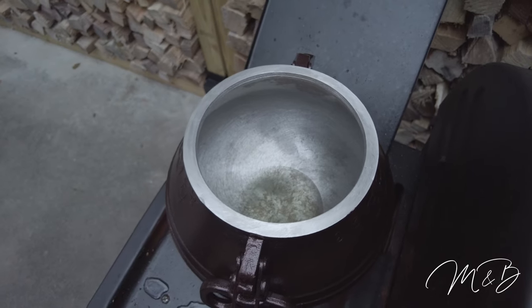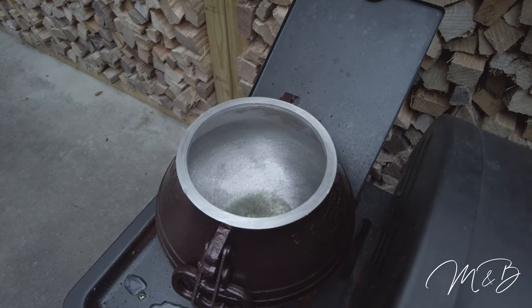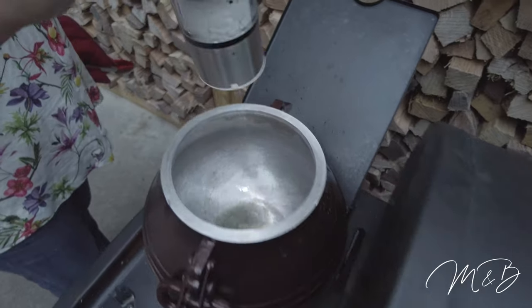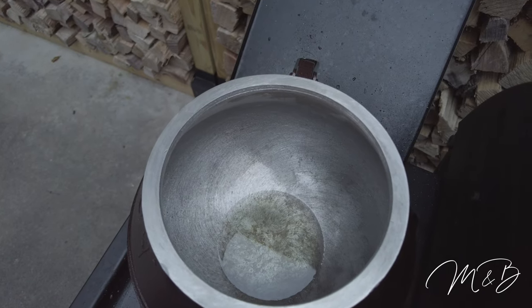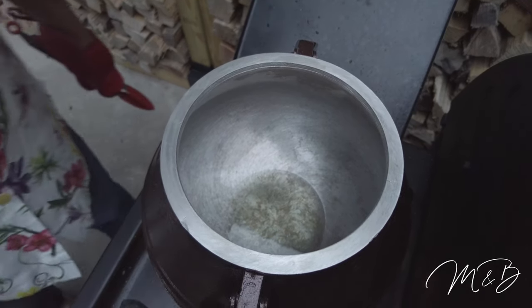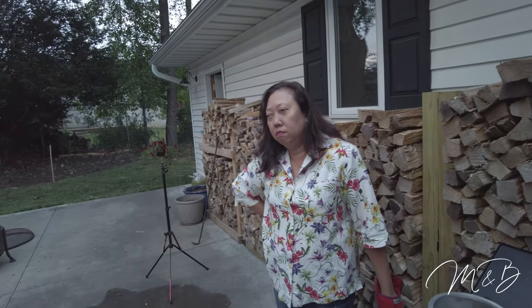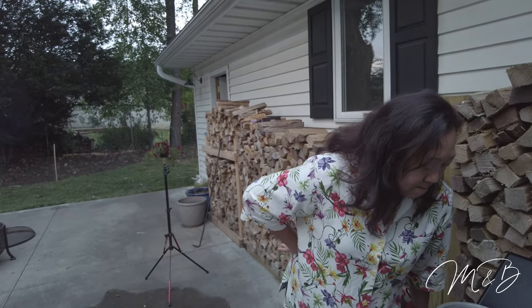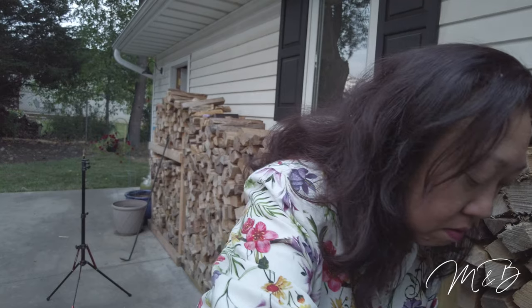What is it that they taught us in Vietnam to check the oil? You put a stick in it. Remember, they put a little bamboo stick in it. That little cooking class that you took in Hoi An, in Vietnam. You did several things, but when you cooked over the grease, you used a tiny piece of bamboo and stuck it in there, and if it started bubbling, then you knew it was ready and hot. It's a chopstick. A chopstick, right? Once you dip it and it's bubbly, then it's ready.